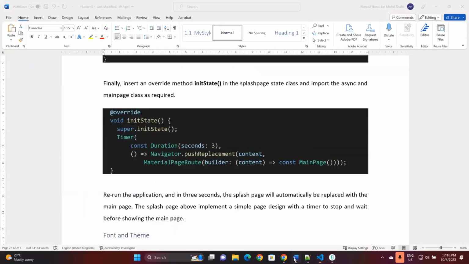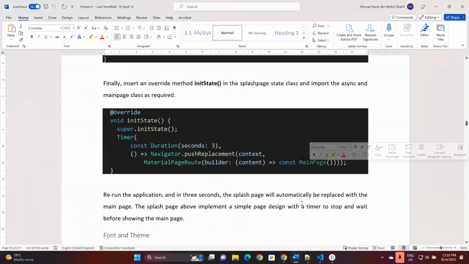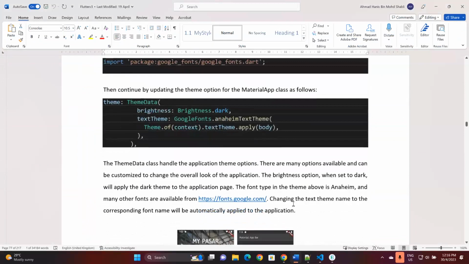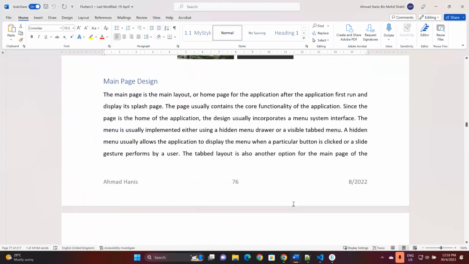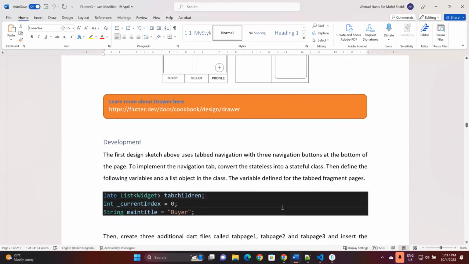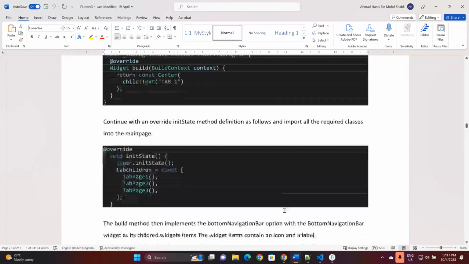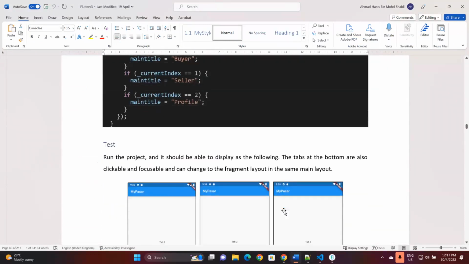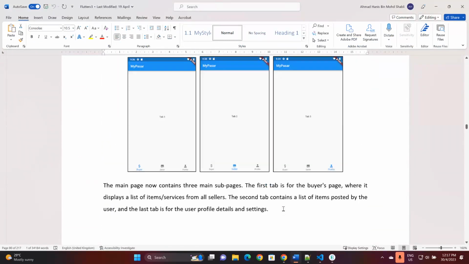So I'm going to create the first screen. As you can see, the first screen that I put here is a main page. Let me just show you. This is the main screen here. The main screen that I use here is a bottom navigation. Let me just check first.